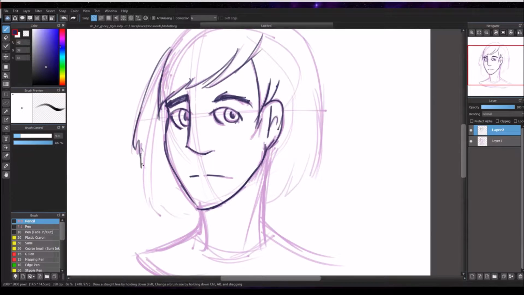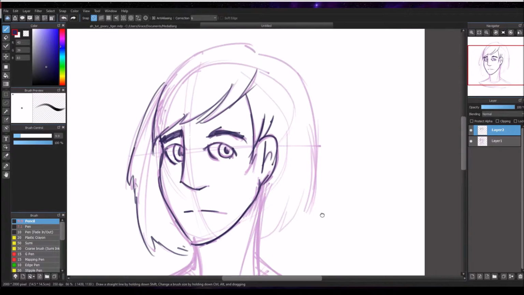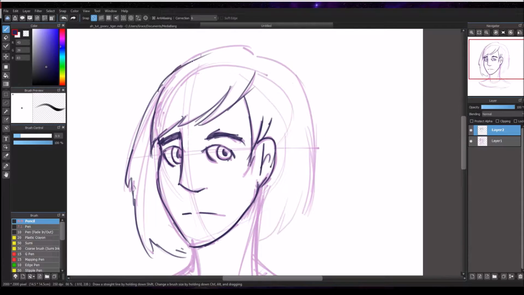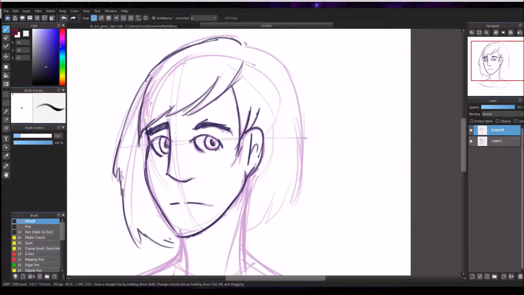I think they added a new feature where you can add comments onto the canvas, like right here, which I think is really cool. So if you want to go check out the program, you totally should.